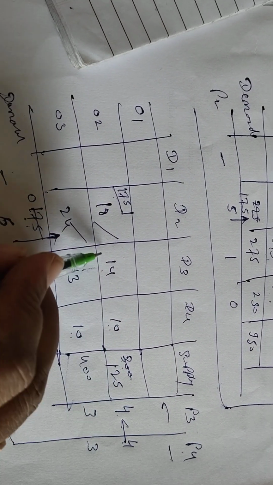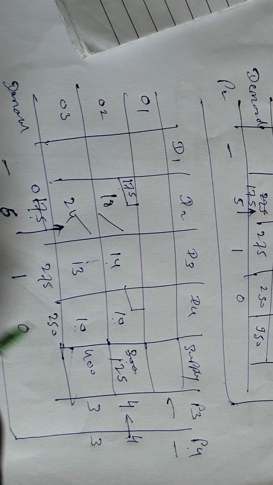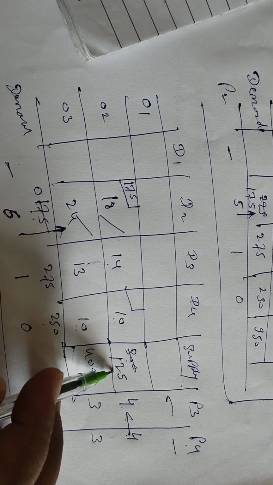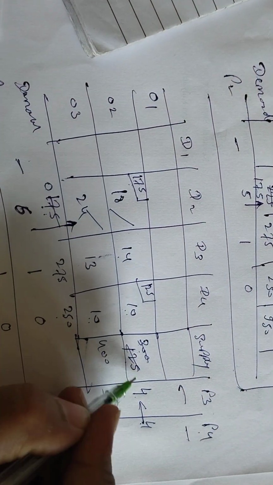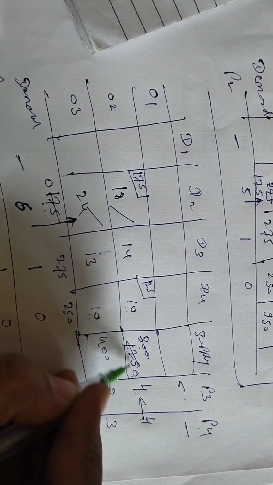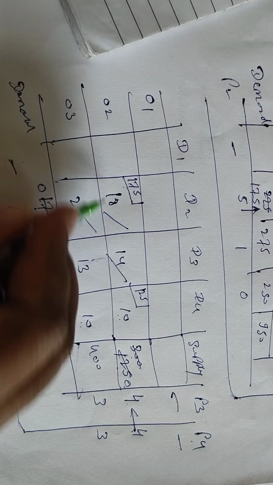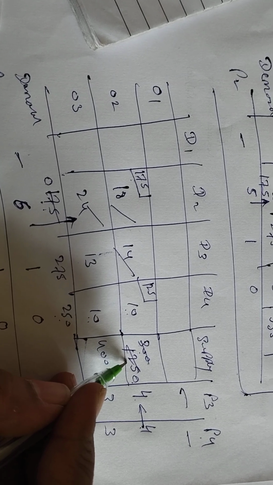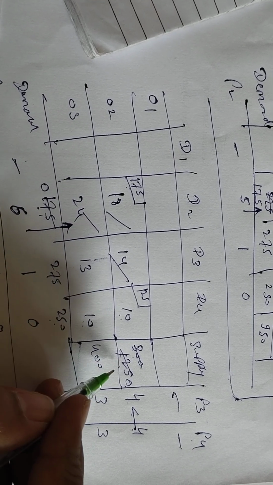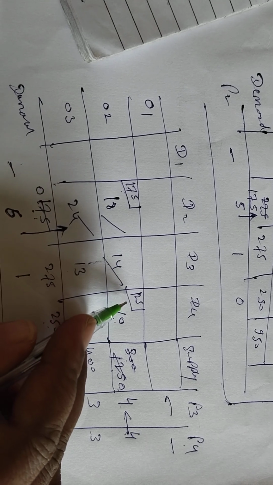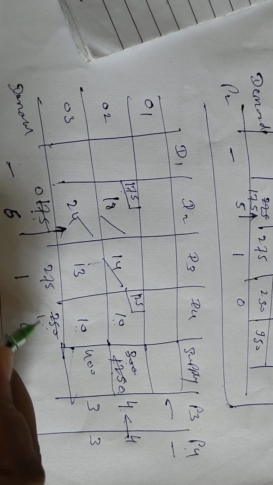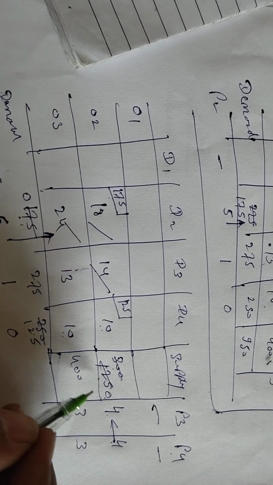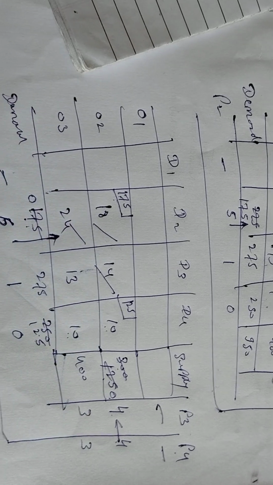In this row, whichever the least element is, start the allocation from that cell. Here the least element is 10. The demand is 250 and the supply is 125. So 125 is supplied here, and since you made it row wise, it is 0. Delete this row. Among the 250 demand, you have supplied 125, so the leftover is 125 again. Now start the next allocation, that is P5.